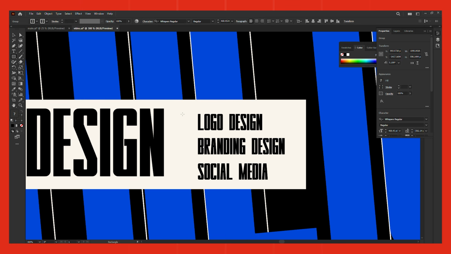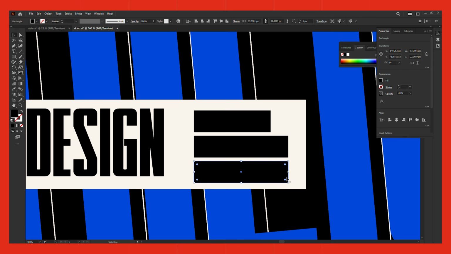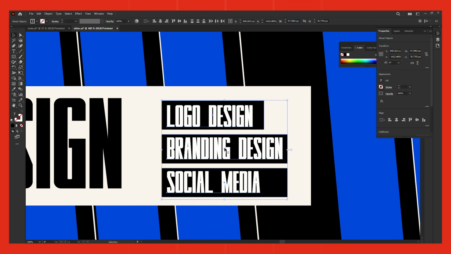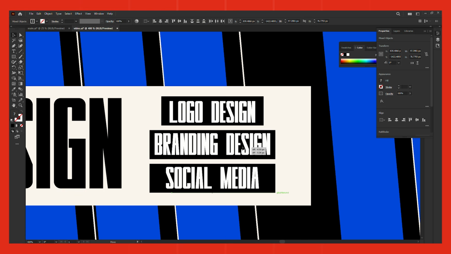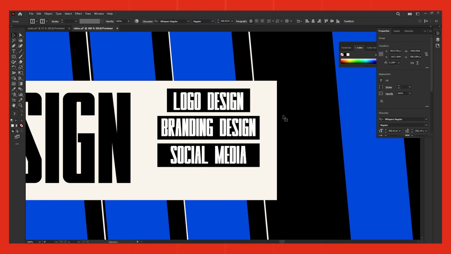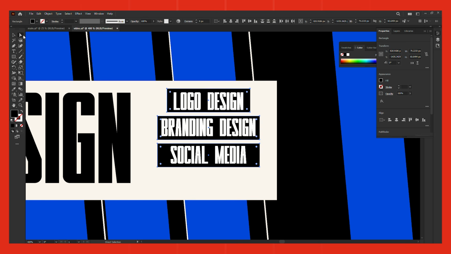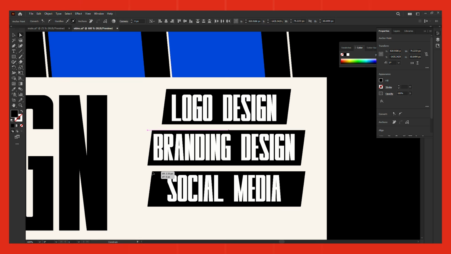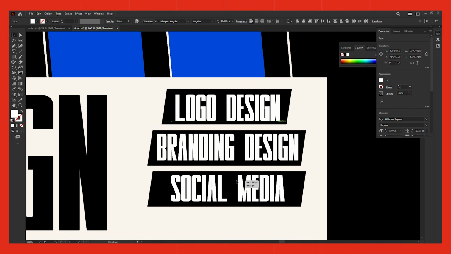Now we're gonna create a shape, duplicate it. Place it like this. Select all and we can move behind the text. Let's change the color to white. You can keep it left aligned or you can do it center aligned. I'm gonna go for center aligned. Let's place it like this. To give more detailed work to it, we're gonna select the shapes. Direct selection tool. By holding shift you can select it like this. So when everything's selected, you just have to click and drag to right. Now let's select the text and center align it.